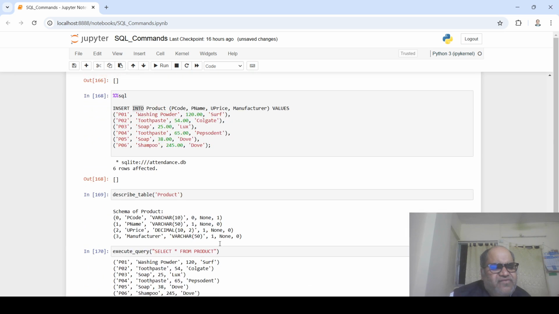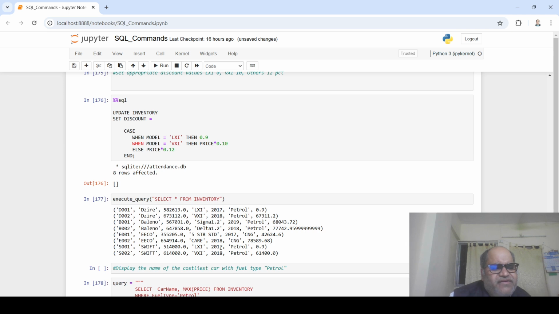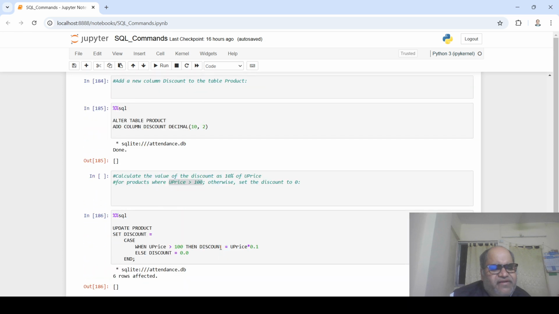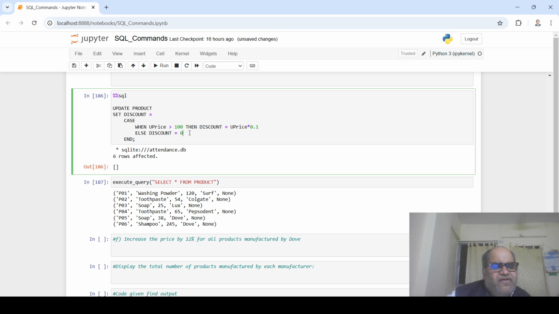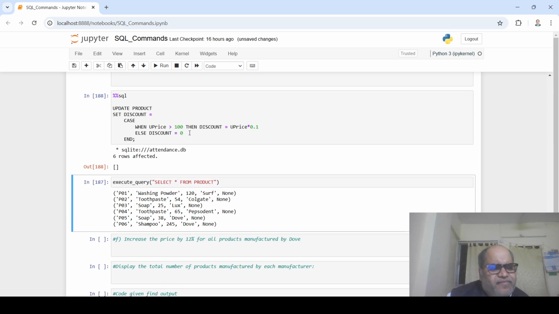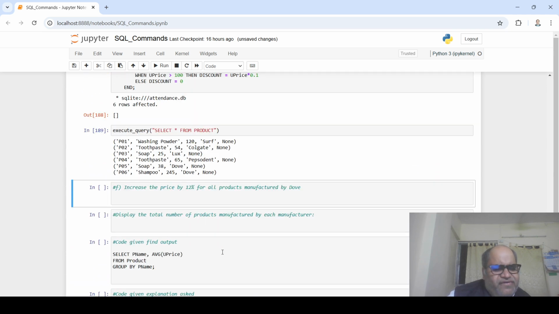So what we were doing, our case statement was more like: update the table, set discount, and when this was this, then we did something, and the else statement that we had. Okay, we have to investigate it.